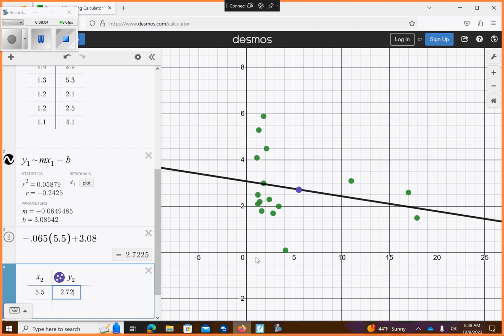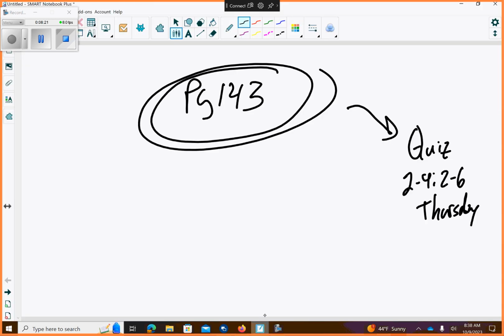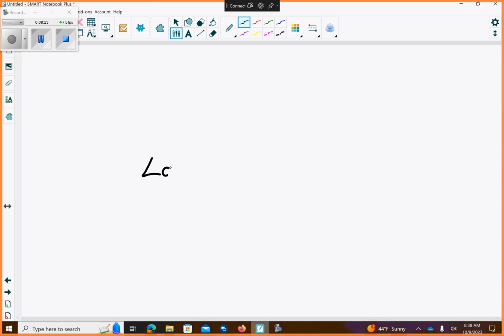All right, page 144. A study of the Intermap research group collected data to look at the relationship between cholesterol level and systolic blood pressure. The resulting finding was low order positive relation existed. Okay. Low order. And then it says that means that it's weak. It is a weak relationship.